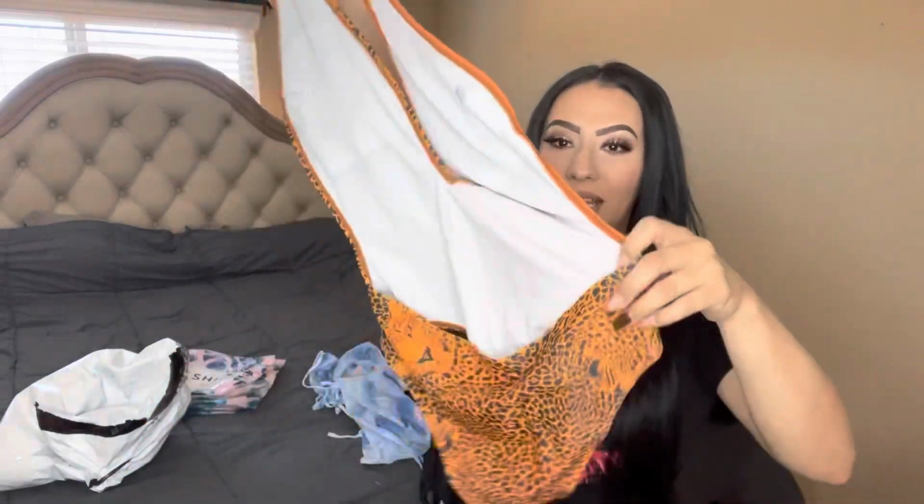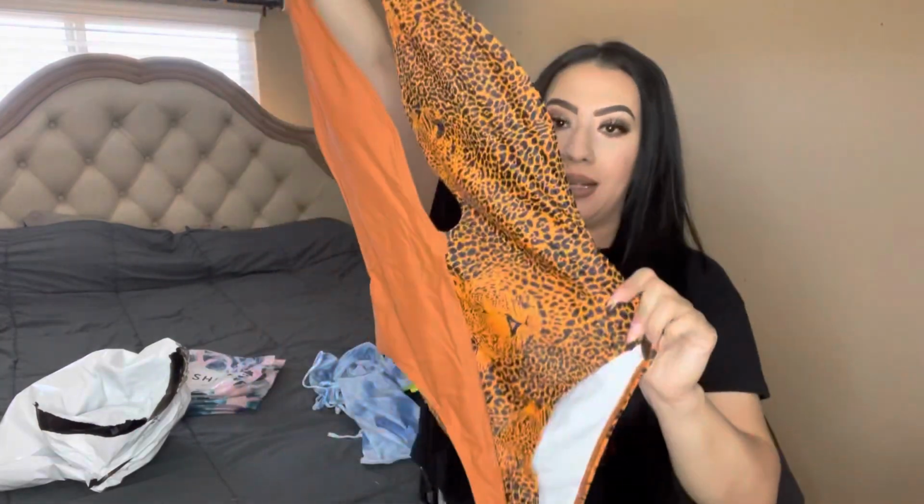Like if you guys are not comfortable with that, don't get this. But I kind of wanted to try it out because I've never had anything like that. This is the back, so obviously it's open in the back, so your whole back is going to be exposed. And yeah, I like that it hides like the pooch area though. Like that was my main thing.